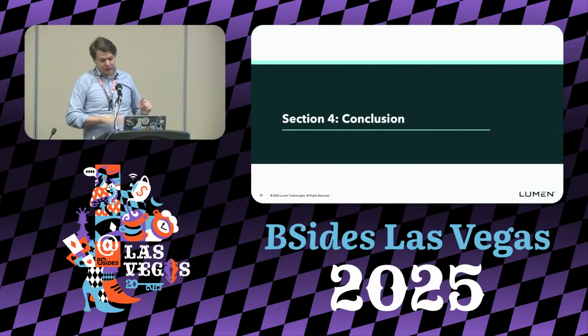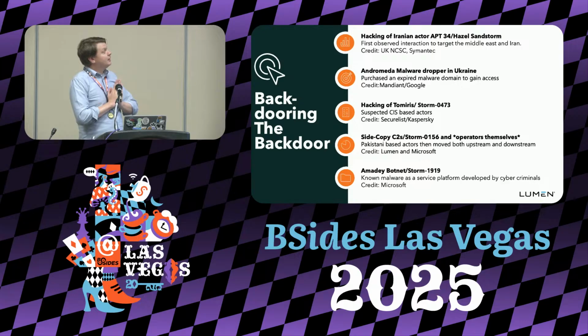Section 4, conclusions. This was my favorite topic: what happens when you start backdooring other people's backdoors. In my mind, there have been 5 documented cases of Turtle doing this, and to my knowledge, they are probably one of the only groups that's been publicly attributed to performing this actual tradecraft. This is sometimes called a stunt hack, something where everyone talks about how great it would be if they could do this. This is one of the few groups that's actually putting that into practice.